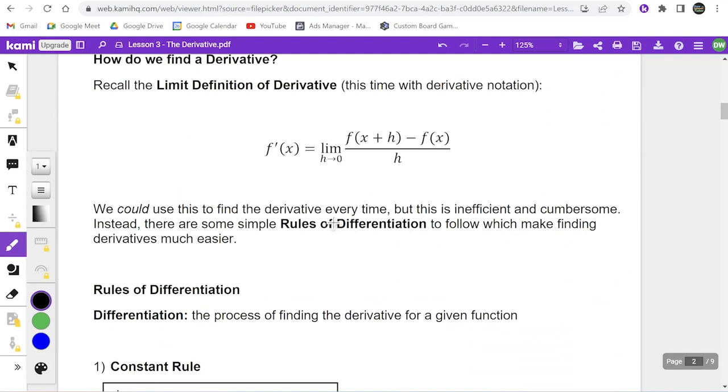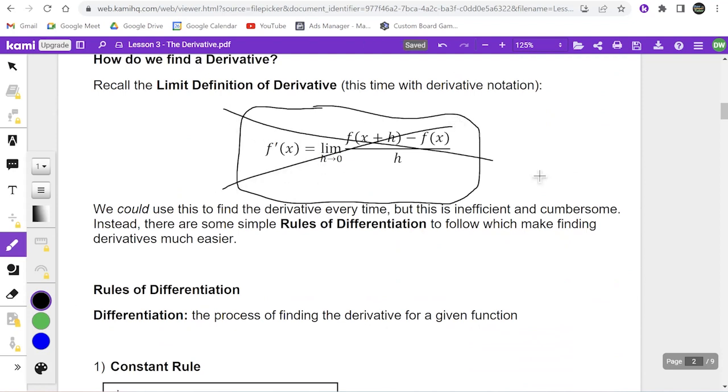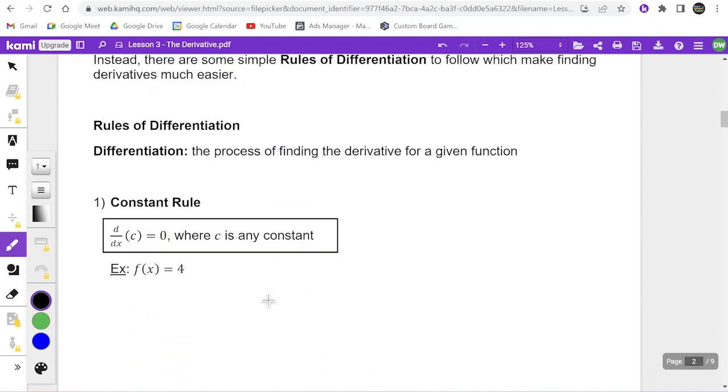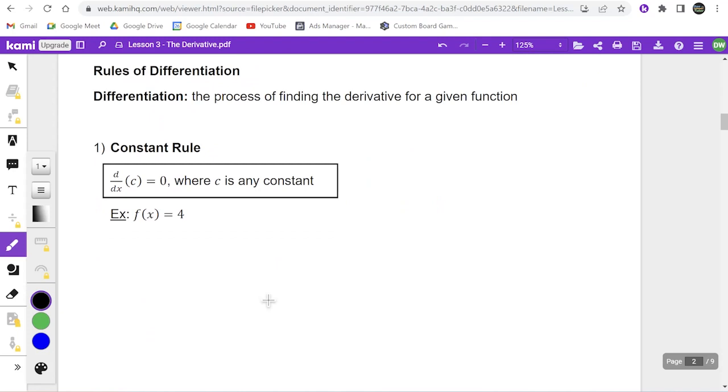So if you remember how we found derivatives the week before, we had this complicated equation right here using the limit definition of derivative. The good news is we will not have to use that for the rest of the six remaining weeks. Okay, we're going to be using the shortcuts, and we have eight shortcuts that we need to know for uncovering all of the derivatives, at least for just week 3. In week 4, next week, we're going to be covering the chain rule. And if you don't know what the chain rule is, good, because you shouldn't know what the chain rule is yet. But let's just go over some of the easy rules. That's what today's all about, the easy rules of derivatives.